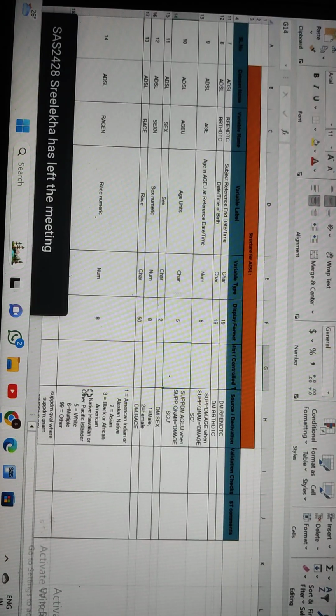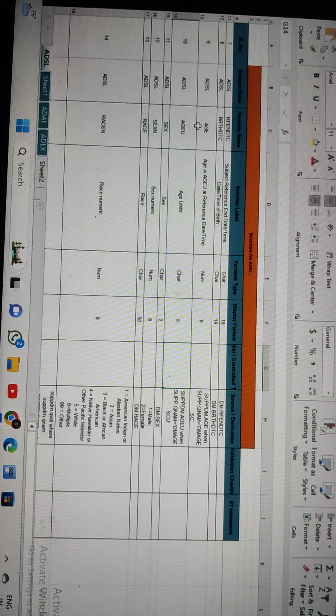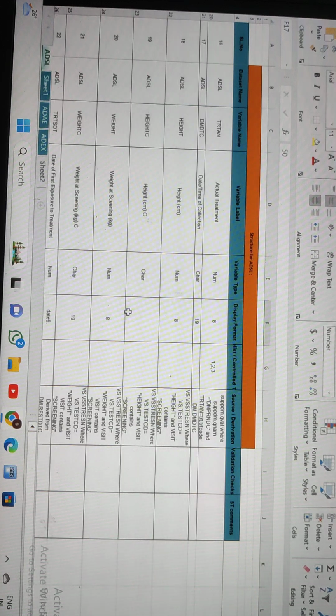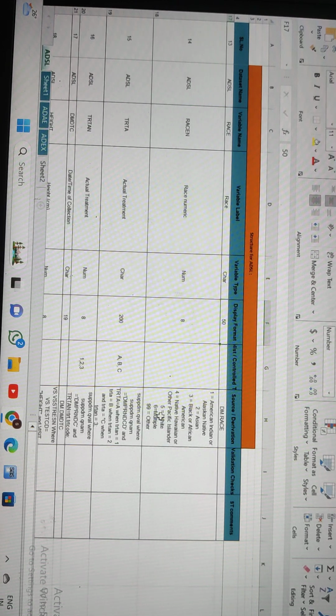We'll see if there are any variables. For these two variables, we need to transpose the SUBDM. We'll do it. Once we have done the one-to-one mapping, this is TRTA, actual treatment, from SUBDM where the SUBDM is equal to DMP. Let me check.